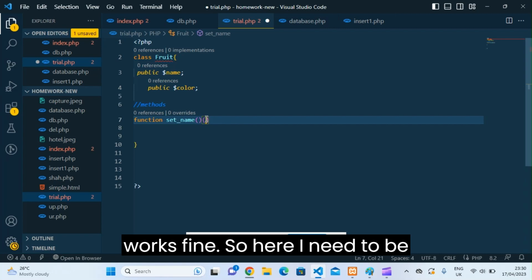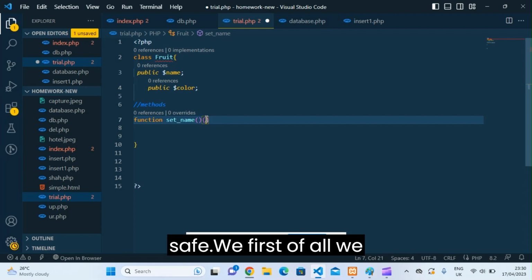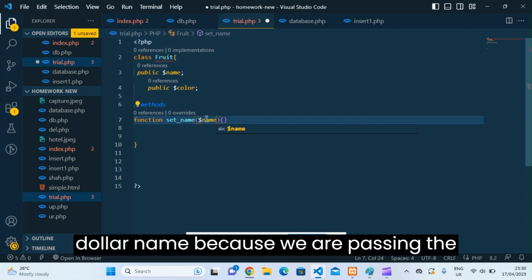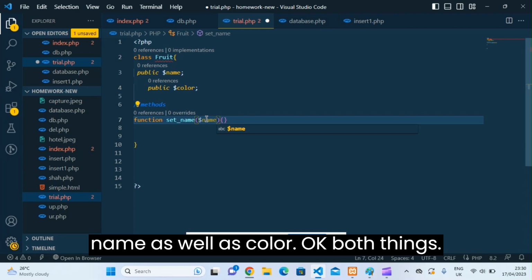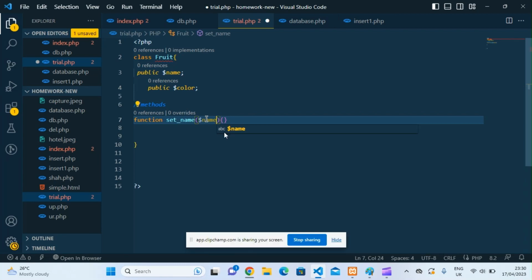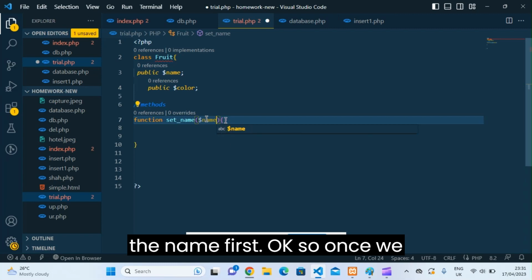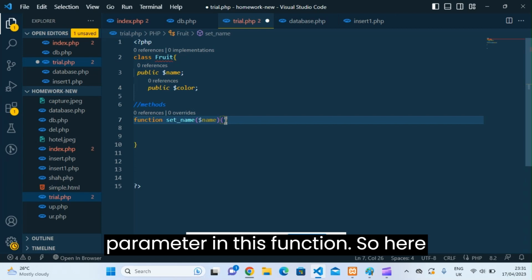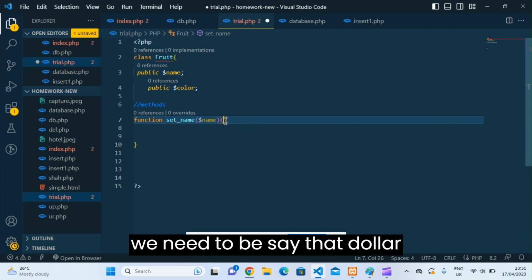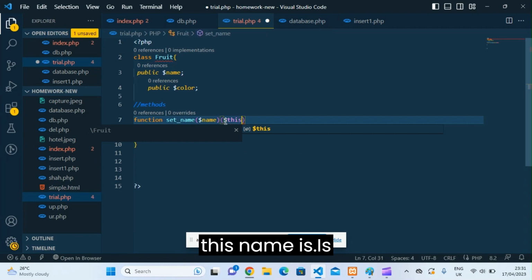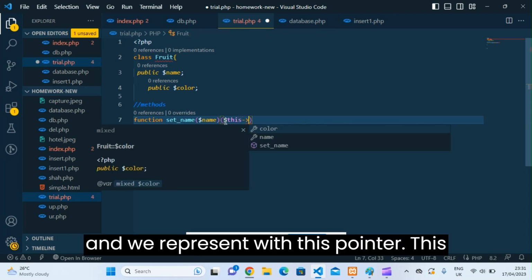Inside this first set function, I need to pass a parameter, that is the dollar name, because we are passing the name as well as color. Okay, both things. So first of all, I am only passing the name first. Once we pass this parameter in this function, we say that dollar this name is this, and we represent it with this pointer.